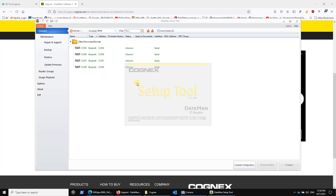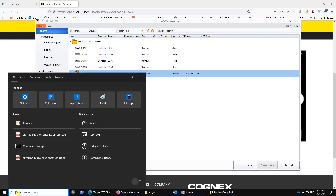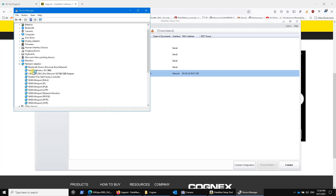You'll see it's a little different in that it's still going to give it an IP address. Hey, that was a USB connection — why is he calling it an IP address? Well, the driver is kind of weird. If you go to Device Manager, you'll be able to see this: LAN 7500 USB 2.0 to Ethernet adapter — that is the Cognex driver. And that can cause some compatibility issues if you have another device using something similar. If you have a laptop without an Ethernet port and you put in a USB to Ethernet adapter, that might conflict with this Cognex driver.